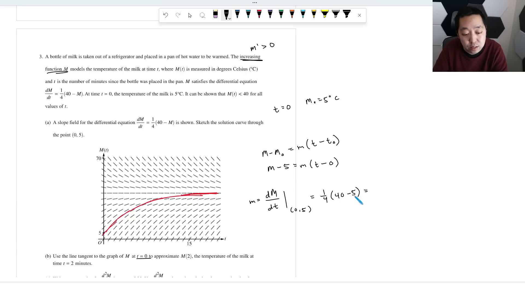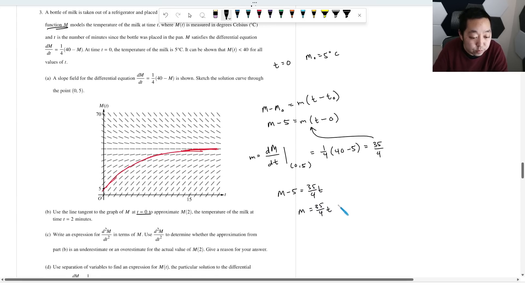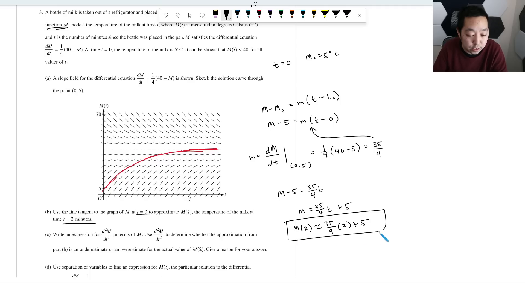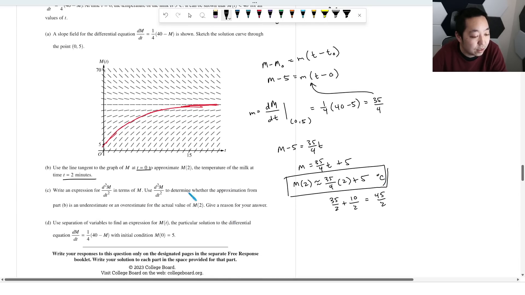You can simplify this or not. This is going to be 35 over 4. And so then our equation of our tangent line is going to be M minus 5 equals 35 over 4 times T. So M equals 35 over 4 times T plus 5. And then we want to approximate at T equals 2. So we're just going to say M of 2 is approximately equal to 35 over 4 times 2 plus 5. And we'll just leave it like that. We don't have to necessarily compute that. You can leave your answer just like that. That is what they encourage. If you want me to compute it, it would be 35 over 2 plus 10 over 2, right? So that would be 45 over 2, if you wanted to do that, but you didn't have to. And I would just go ahead and put the degrees Celsius in there in units. They didn't say you have to use the units, but I might as well go ahead and do that.